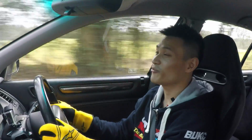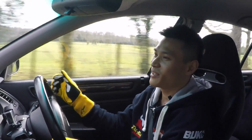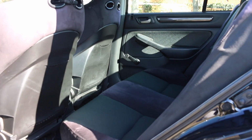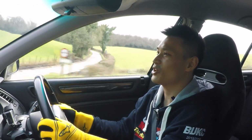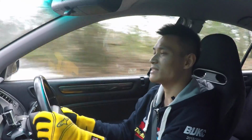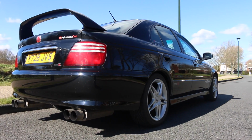So this car is actually really enjoyable to own. We have 4 doors, so I never have to move my seat forward to let the passengers in. There's plenty of space for us to cruise up and down the country. It's still a Type R at the end of the day, so you get your VTEC over 5,500 RPM. It may not be as fast or as raw as the Civic Type R or the DC2 Integra Type R, but this car is definitely underrated.